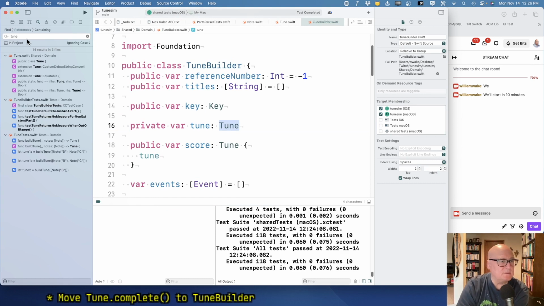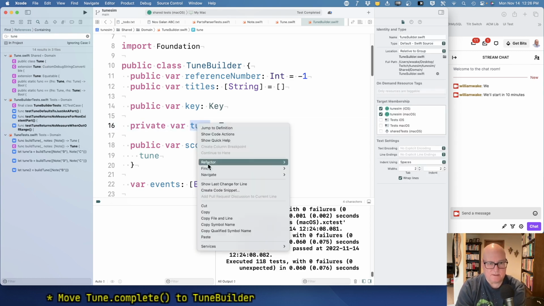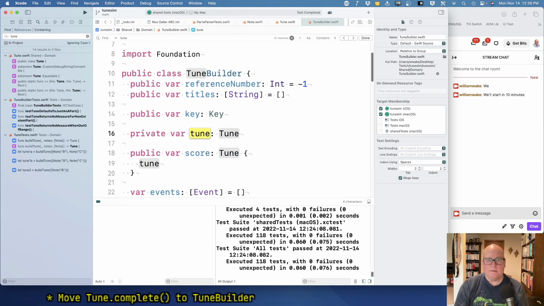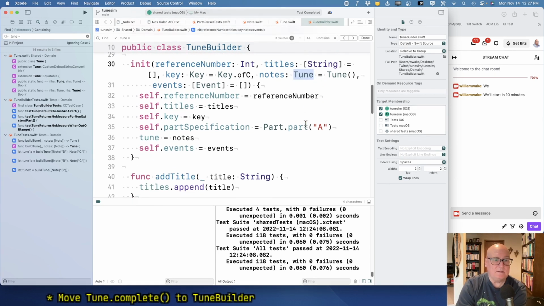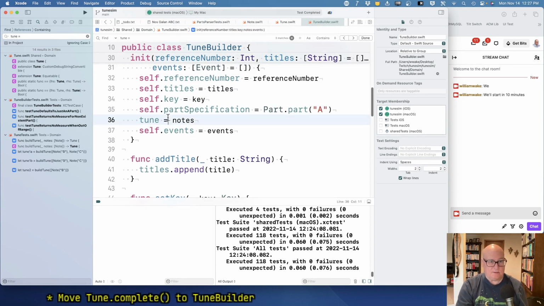Okay. Sorry. You've got class Tune. No, let's make sure I'm selecting the right thing. Tune, matching case. See, something's wrong with the analyzer. Well, let's look for tune equals. Yeah. Okay. Oh, that's a good one. Does anybody ever set notes anymore? Okay, tune equals notes. Let's find another one.